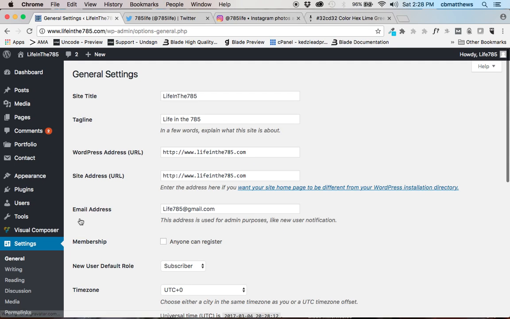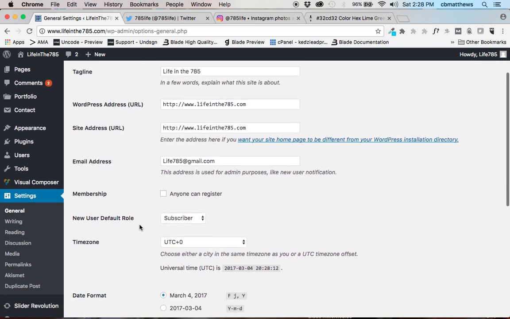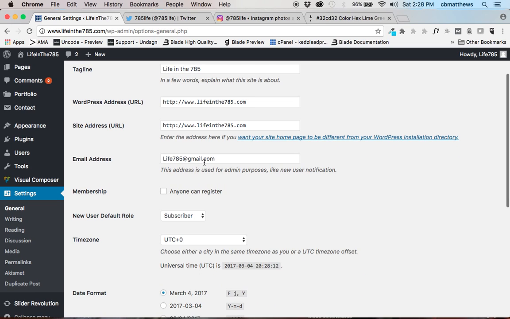Let's just pretend that we've just installed WordPress. You could come back in here. A lot of times it just puts in my happy site or welcome to the world, but I already set this up when we were getting started. So here's the site's title. Here's the tagline where we can break it apart and actually not see it all scrunched together. It's just reiterating where the URLs for this thing are, what the email account is that's associated with this. So this is where any email that somebody sends you from like a comment form or a contact form where you're asking people to help submit a story idea, this is where it should end up going.